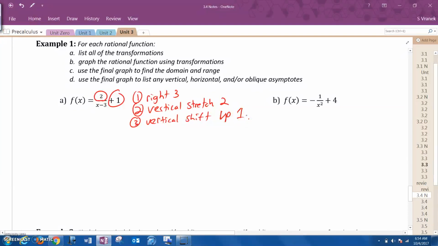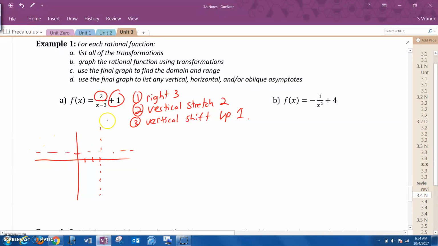Okay. So when you're graphing this, you can kind of just figure out where those points were going to be. So 1, 1 moves, well, think of the asymptotes actually. If you move the asymptotes, they were at 0 and 0. Well, now the x asymptote is at 3, the y asymptote is at 1.